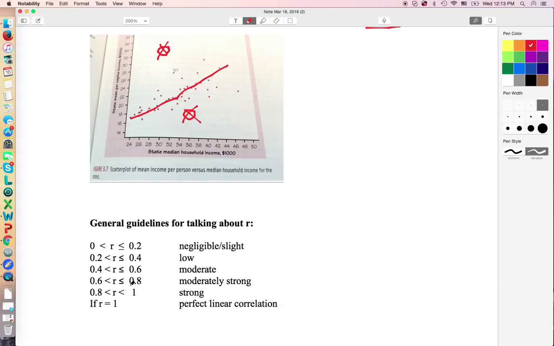And again, it depends on where you are in that region. If you're really close to 0.8, then it makes sense to talk with language about a strong correlation. But if you're close to 0.6, then it probably makes more sense to fall in line with the moderately section. So you're kind of playing it out within that range as well. And if we have an R value between 0.8 and 1, then we say we have a strong relationship between the two variables. Of course, we already mentioned this. If the correlation is exactly 1, then we know it's a perfect linear correlation, that the data points line up in a straight line. So you can always refer back to this chart when you're answering your homework questions and you have to talk about what you see. This is the right language to use.